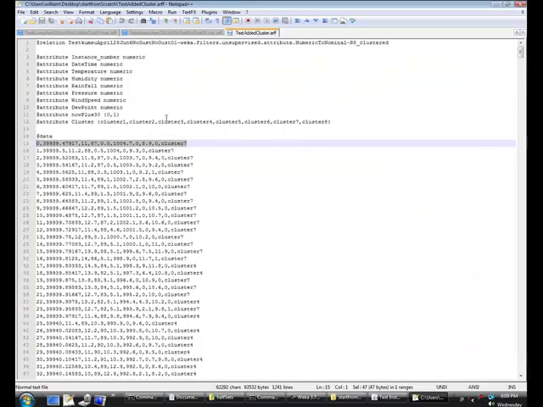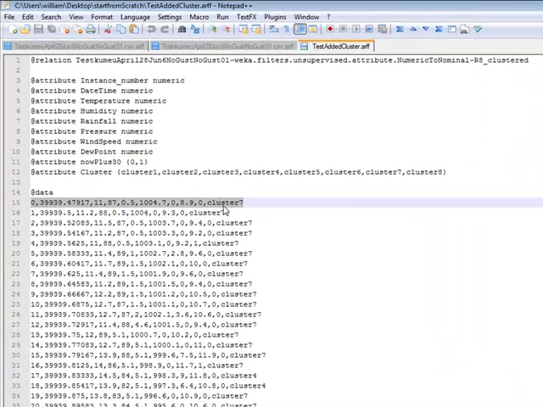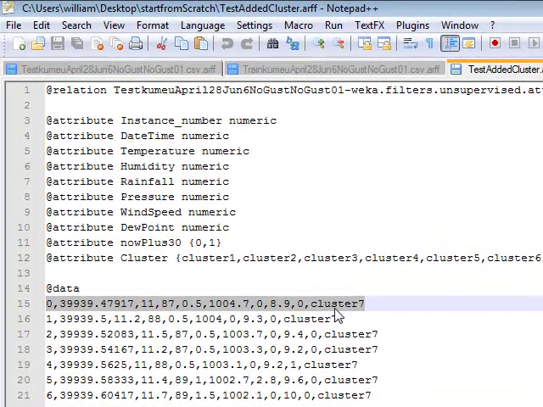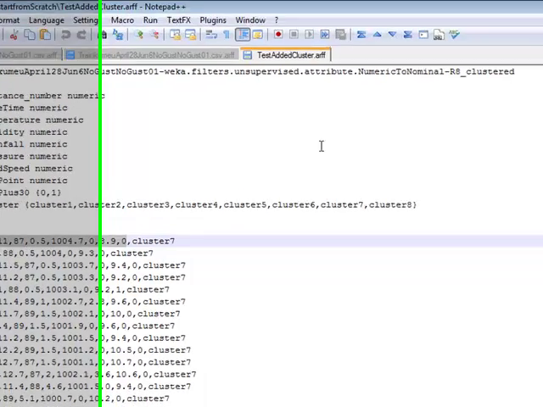But the first record in my testing data belongs to cluster 7. What is cluster 7? This is cluster 7 of the training data. In other words, the training data was clustered into, whatever, 8 different clusters, and then this record happens to be closest to those records in the training data set which were in cluster 7. So what we're saying is, okay, this one is closest to cluster 7 in the training data. Okay? All right.